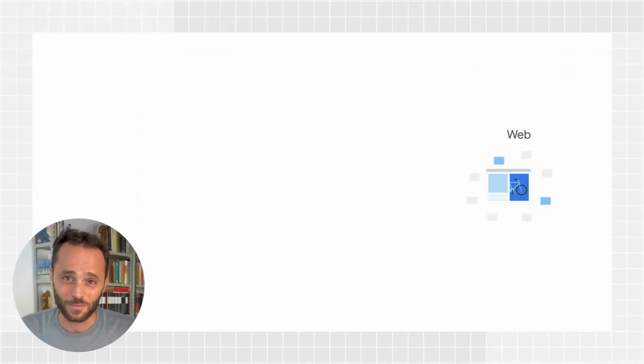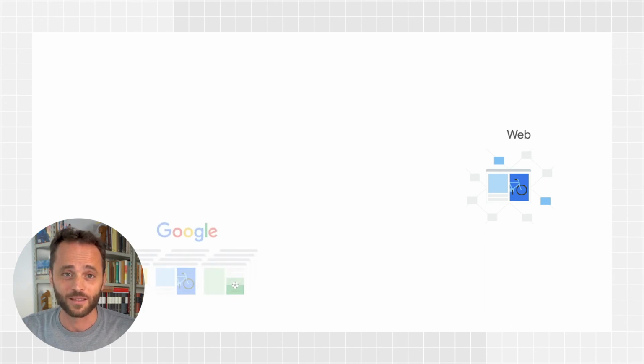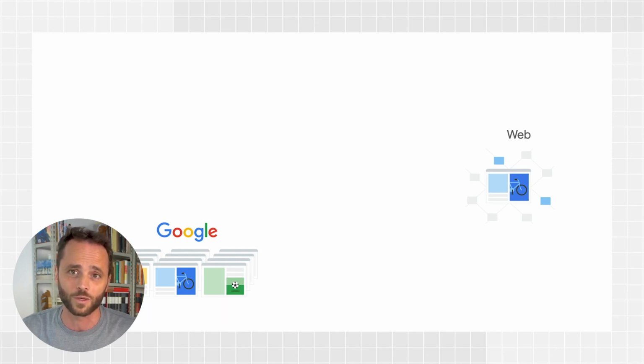Now, you may be asking yourself, what exactly is the search ecosystem? Daniel, can you take that one? Sure. First, there is the web, where millions of websites publish content all the time, including you watching this video right now. Second, there is Google, which crawls the web, finds content, and stores it in the Google index. It extracts all the relevant information from every page so that it can retrieve the best results for user queries on the Google search results page.